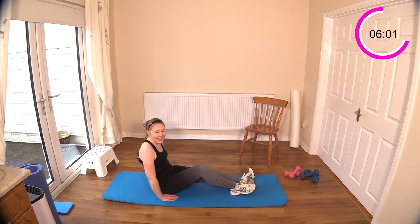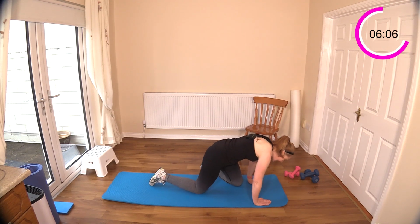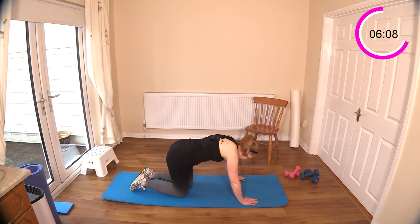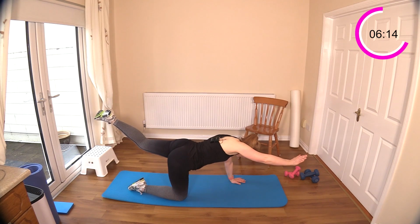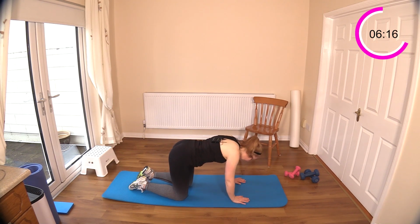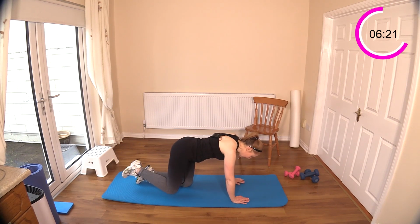Well done. Okay. Now let's go around into the bird dog position. So four-point kneeling on the floor. Good. Engage your core here. We're going to reach, hold for a second, and then switch sides. Reach up. Good.